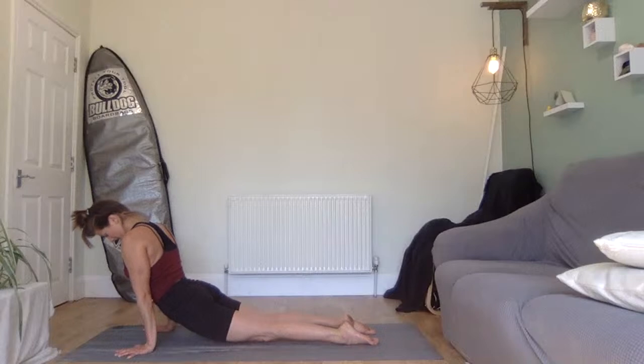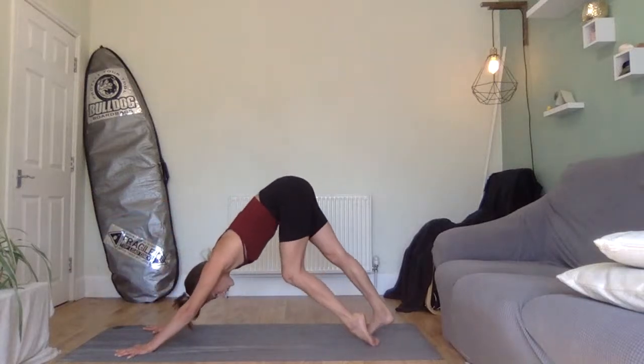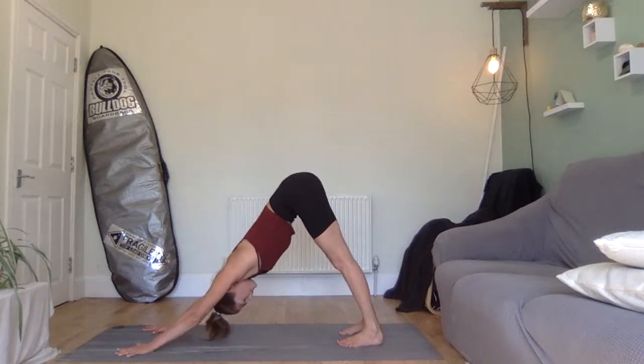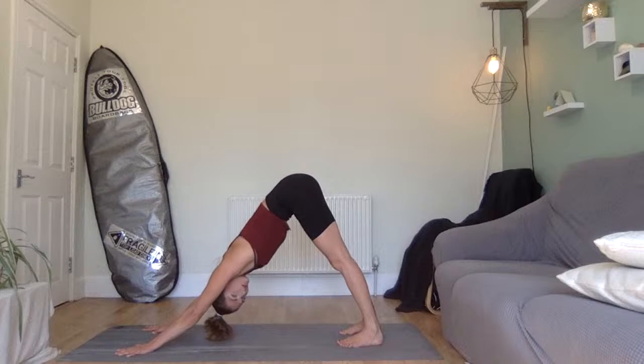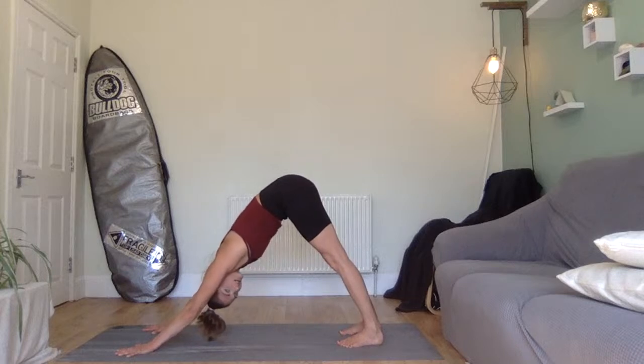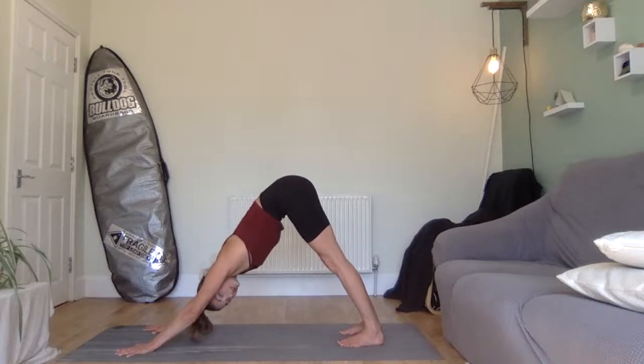Drawing in the belly button and tuck the chin as you come up and roll through to your downward dog, hips in the air. And you're really feeling as if your hips are being pulled towards the side corner of the room, so not towards the ceiling, but towards the side corner, so you've got a nice straight spine. And you can have as much or as little movement as you'd like in these postures. So I like a gentle rock, sometimes I'm dancing to music I have playing.